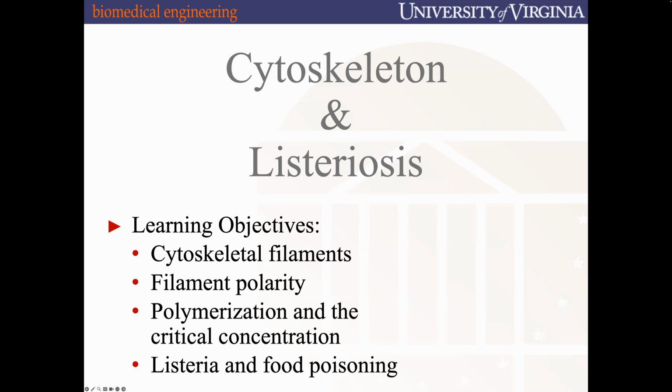Building upon some of the things we were talking about with the extracellular matrix, as well as enzymes, the learning objectives today are diving a little bit more into some of the different cytoskeletal filaments that you learned about in the pre-lecture, specifically their polarity and the aspects that regulate their polymerization. And the disease application for today is Listeria, which is a type of food poisoning.